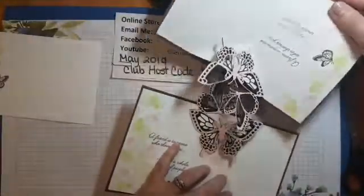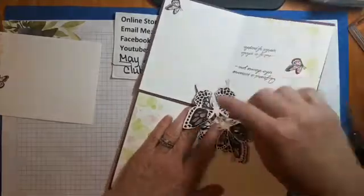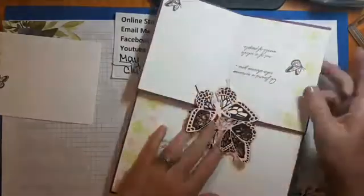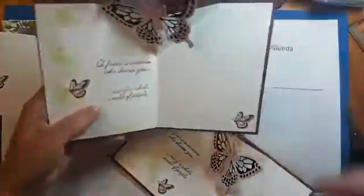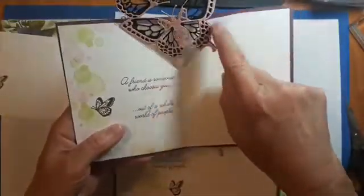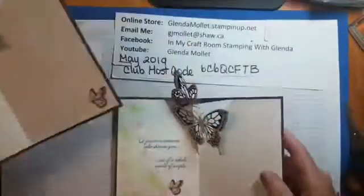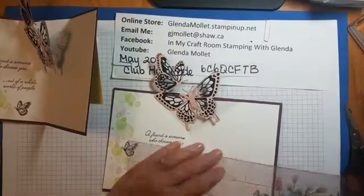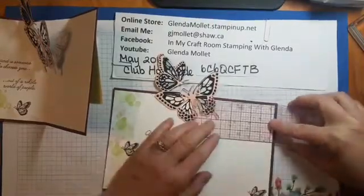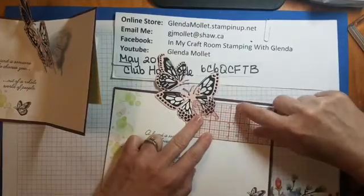Just trying to see what the difference in the folds are. Now see, this one that I did originally is further over this way, which would give it more room over here to fold into. So when you're doing your scoring, score your 2 1/4 inches from the center, not from out there. Let me show you. Okay, so there's the center, and I've scored at, or I marked at, 2 1/4 there.